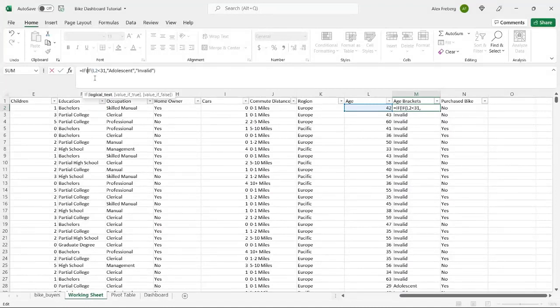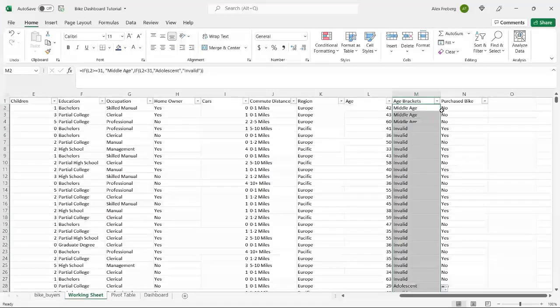So now we're going to write basically the next part of it. We're going to say if that L2 is, this time, greater than or equal to 31. So now it's going to include that 31. Right here, we did anything less than 31, so it's 30 and below. This one is going to be 31 and above. So we're going to say these people are middle age. And if not, then it's going to go to this if statement. And then we need to close it, I believe. So now let's try this.